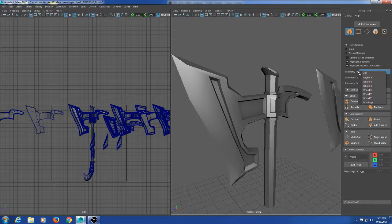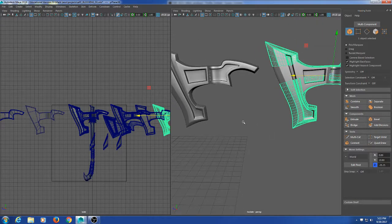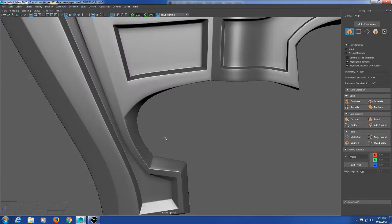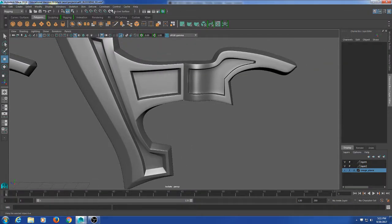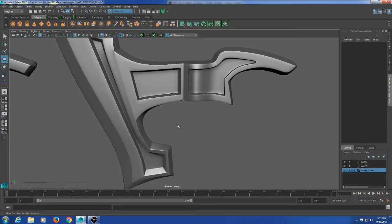All right. So watch this. So if this is my live surface, there's a button here. See that button? It's the top little buttons here. They're the magnets. So you got the ones that we already know. Snap to grid, snap to edge, snap to point, snap to center, and snap to viewplane. Oh, wow. Okay, I've never used that. And this one, make live. So if I select that object and I say make live, it now becomes a live surface.